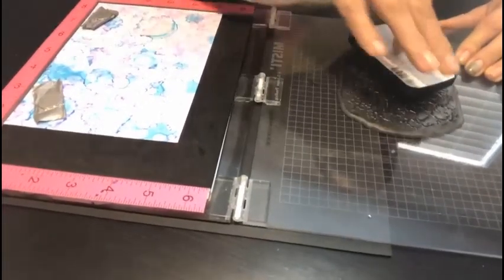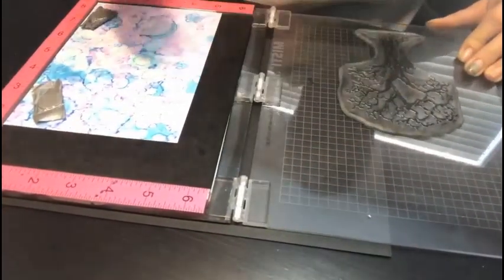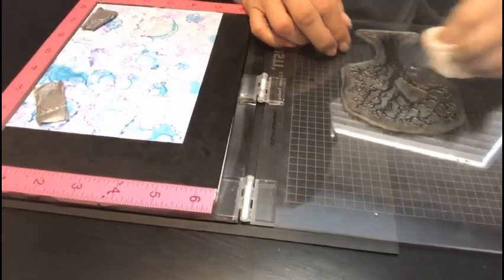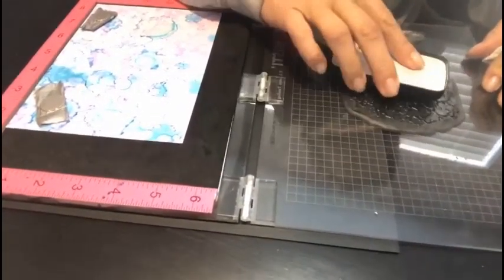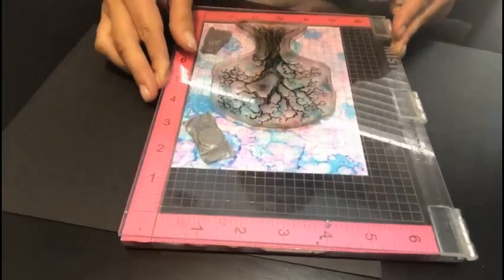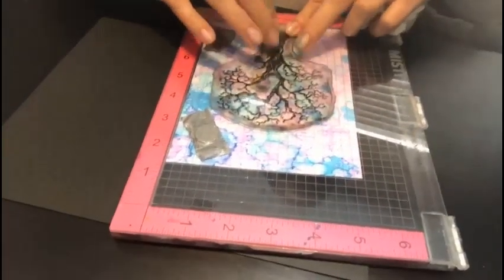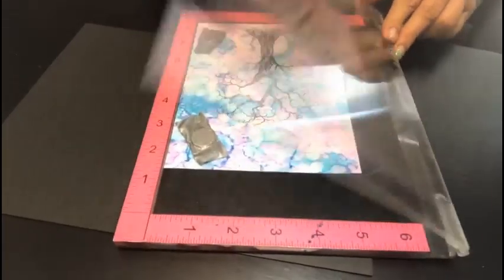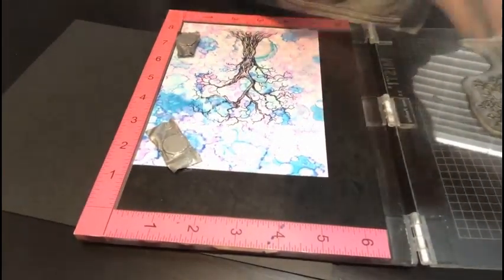The background is a little dark so I'll probably stamp the tree twice to be sure I get it. The ink pad is really wet and I don't want that to get on my paper when I press down. I'm going to push the stamp down on the paper and give it a nice press everywhere — let it soak in because you're putting layers of ink on top of a wet surface. We got a really nice impression and it didn't move, but I want to give it one more pass to make it super crisp.